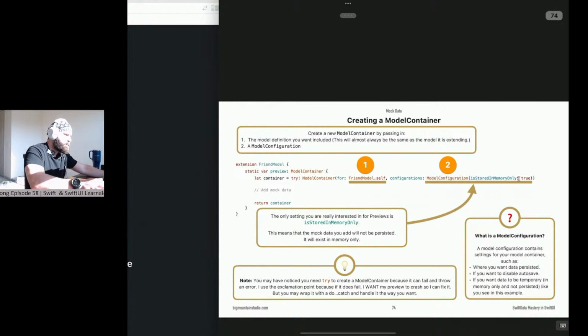Oh, well, that makes sense. Meaning it wouldn't persist or be saved to disk. And then whatever logic we want here, like last time we just manually wrote arrays for our data. And then we have to return something. We return the container, which is all this jazz. Okay, that makes sense.